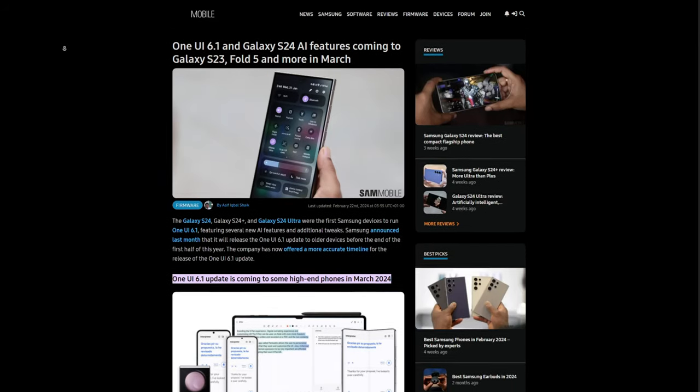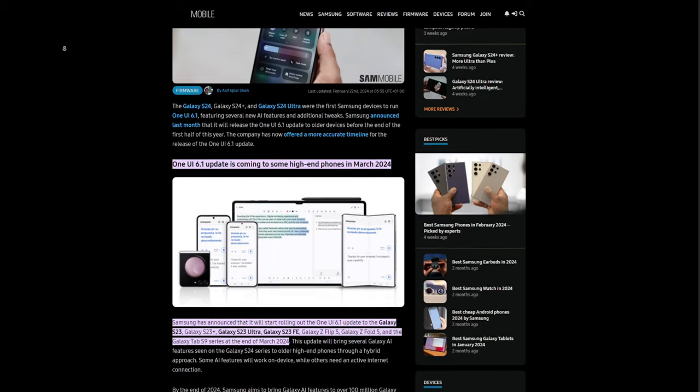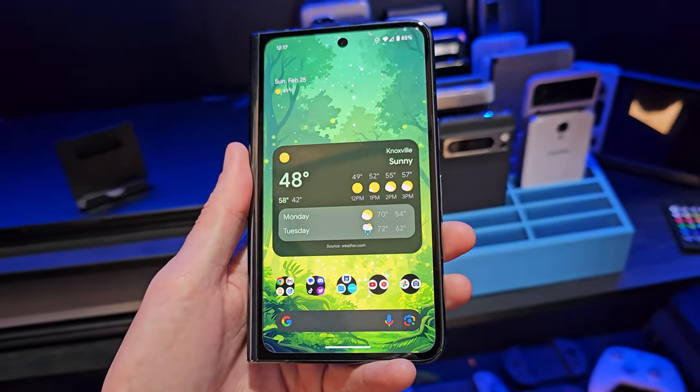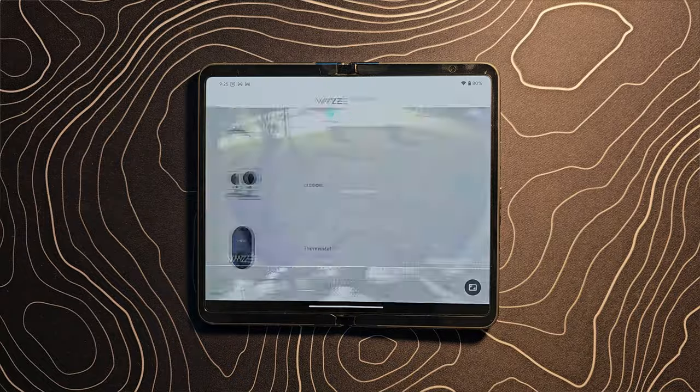Samsung separates itself from Google here specifically: they've outright told us that One UI 6.1 is coming at the end of March, and with it will come all the AI features from the S24 line of phones. They've said, 'I know you want them on your Z Fold 5, and we're going to give them to you — for the most part — at the end of March.' With Google, updates have come every single month, there have been three rounds of betas, Android 14 landed, and a feature drop was released just yesterday with new features like the ability to span applications, dual-screen camera, a new camera interface, dual interpreter mode, huge battery and performance improvements.